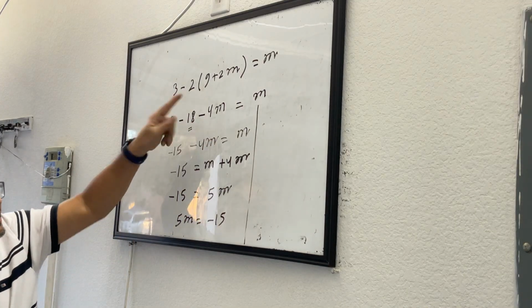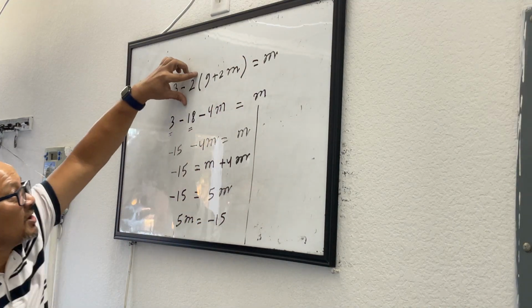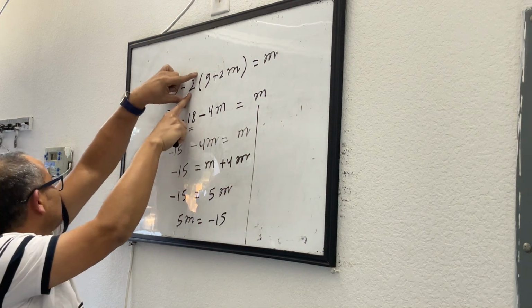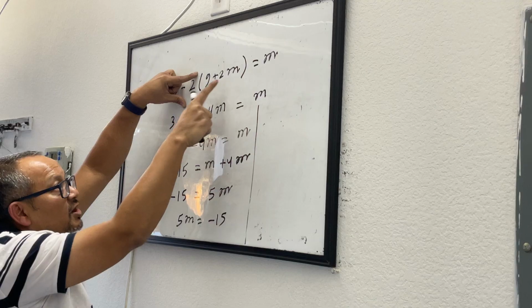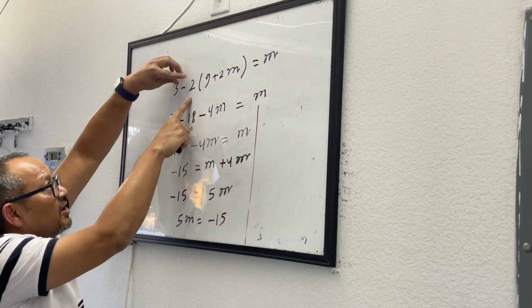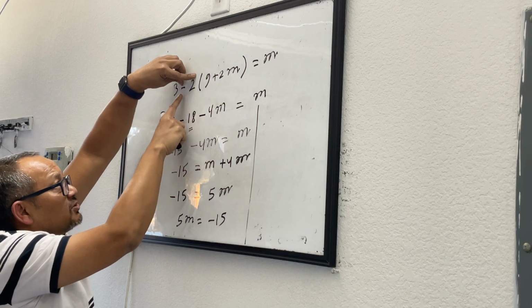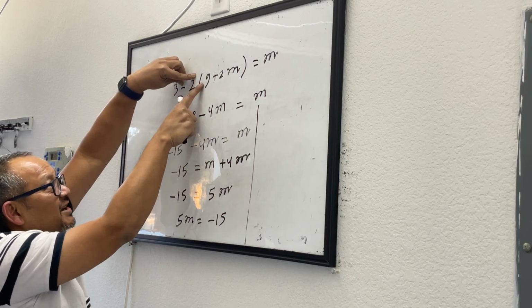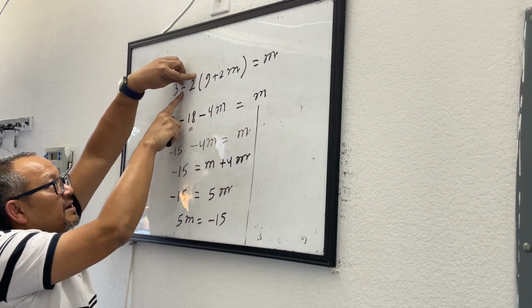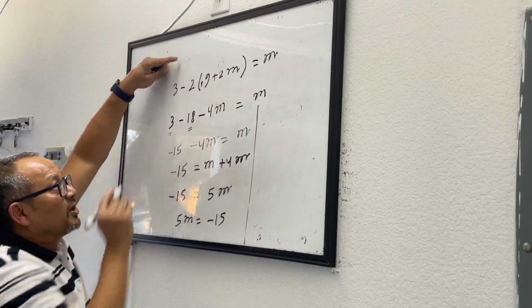This is like a house. We are bringing these numbers out of the house. How? Whatever you have outside the parentheses, this will get multiplied with each number one by one. Okay? So now I have minus 2 to be multiplied by 9. There are two things to be multiplied: the numbers and the sign. You have a negative sign here. When you have no sign, you can assume that there is a positive sign.